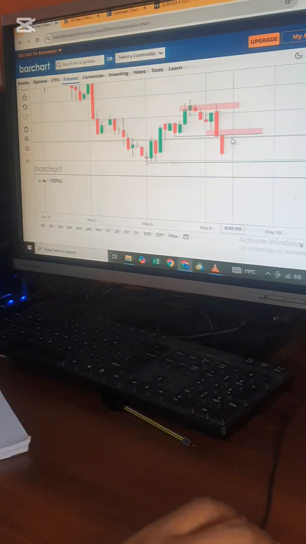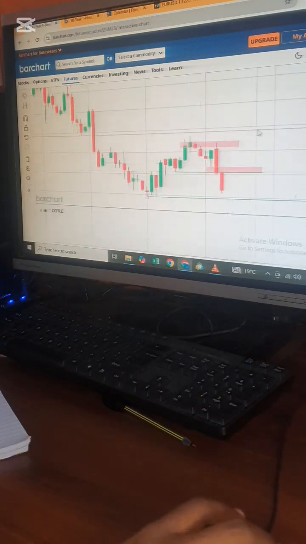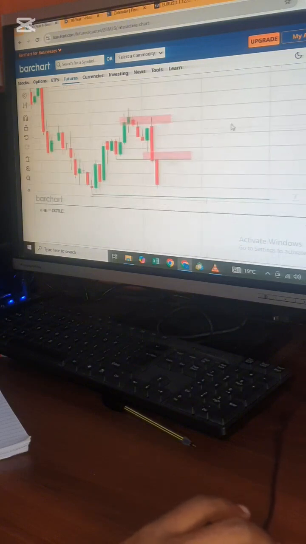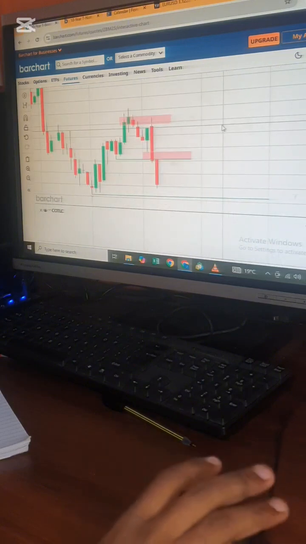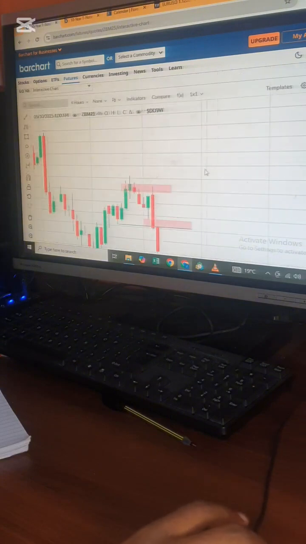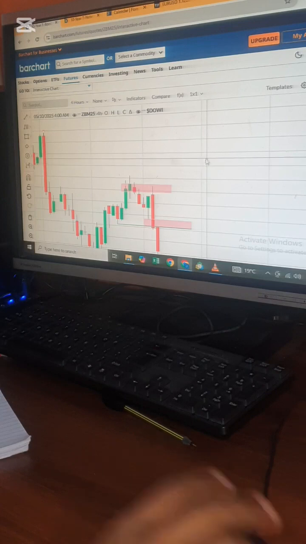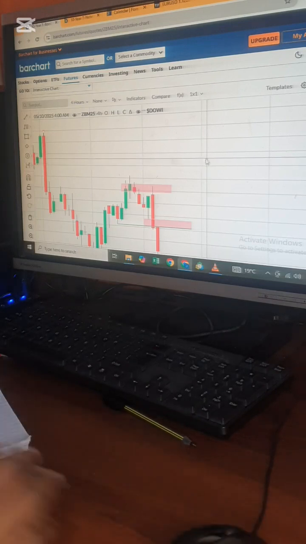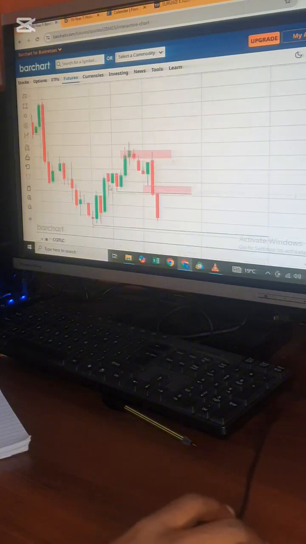So here is where I start with analysis. Interest rate: as you all know, interest rate drives the currency of a certain country. Let's say you are in the USA, then the interest rate may be higher, and if the interest rate is high, unemployment will be higher. Of course, that is one thing.